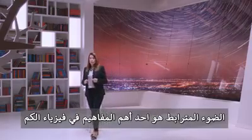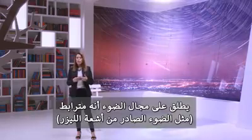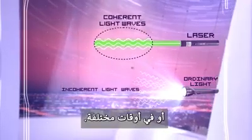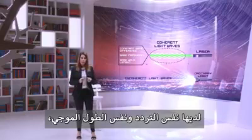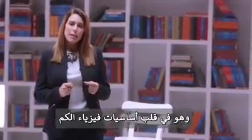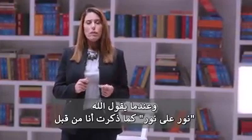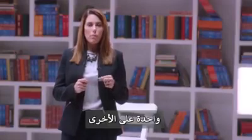Coherence is one of the most important concepts in quantum physics and is strongly related to the ability of light to exhibit interference effects. A light field is called coherent — like the light from lasers — when there is a fixed phase relationship between the electric field values at different locations or at different times. Coherent light waves are waves with a constant phase difference; they will have the same frequency and wavelength. When two waves meet, they will interfere and superpose. This is called the quantum principle of superposition, and it's at the heart of quantum mechanics. If you look in the dictionary, the word superposition technically means 'one upon another.' So when God says 'light upon light' in that verse, he's referring to superposition of light waves, one upon another.